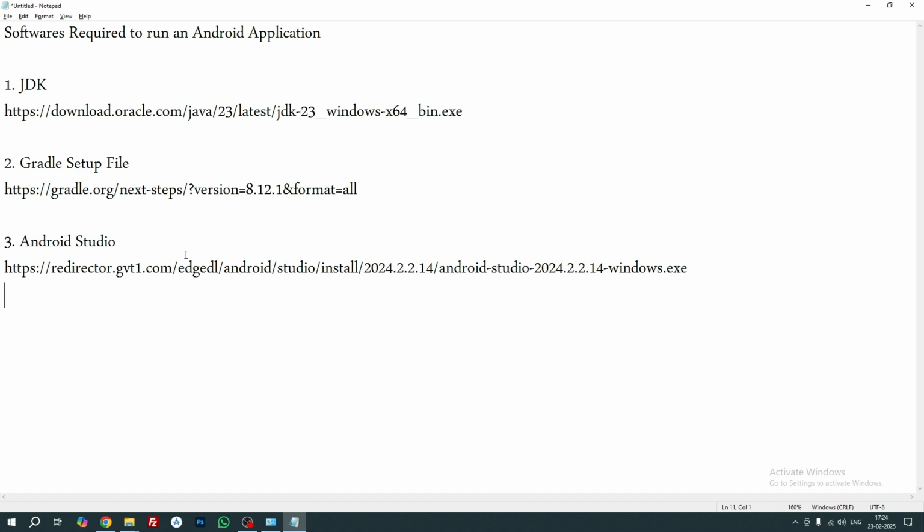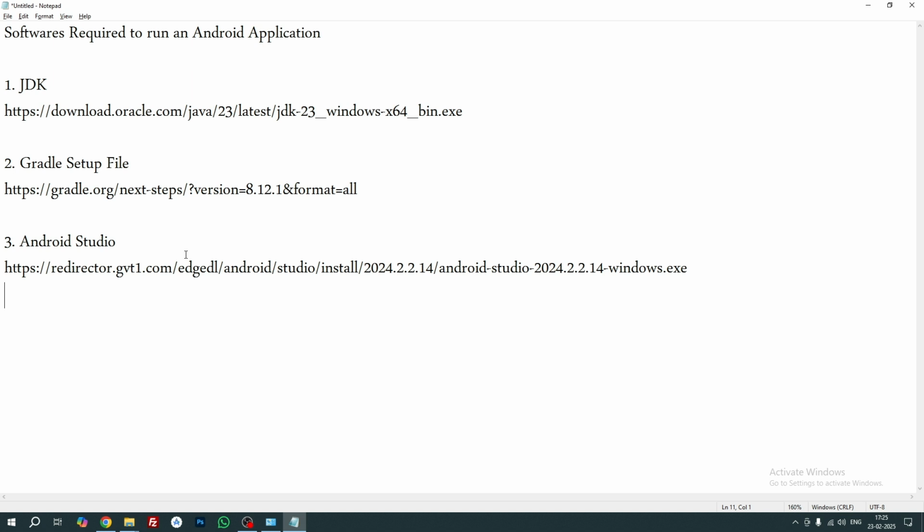Welcome to the core series of Android practicals of Android Studio mobile app development. So here in the first video we will look at the softwares required to develop an Android app, which softwares are required and for what reason they are required, and the process to download and install all of them. And also we will see how to create a first app in Android Studio.